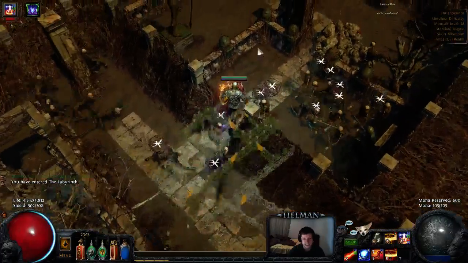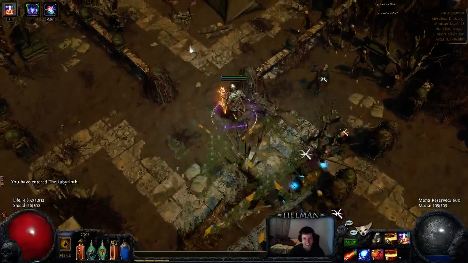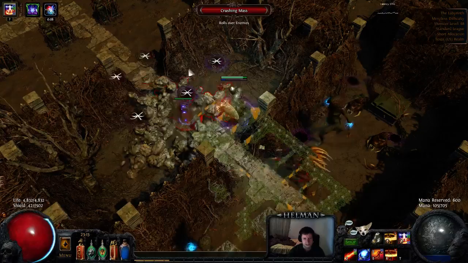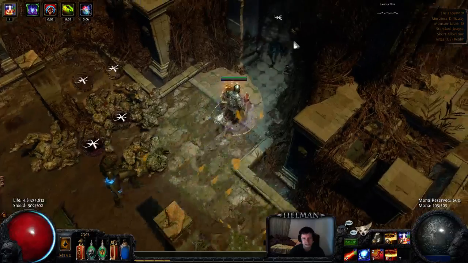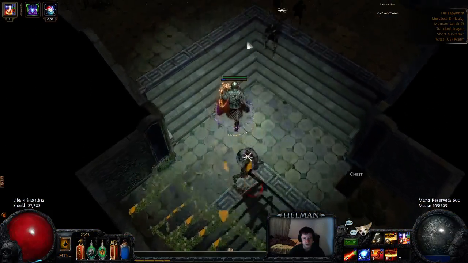And anyone who's just here for the build guide, you can turn it off now. I'm going to keep going for anyone who hasn't actually seen the Labyrinth, hasn't seen the Izaro fight. So hopefully y'all enjoyed the build guide portion. Here is a Labyrinth run on top of it. You get a little bit more for your money.